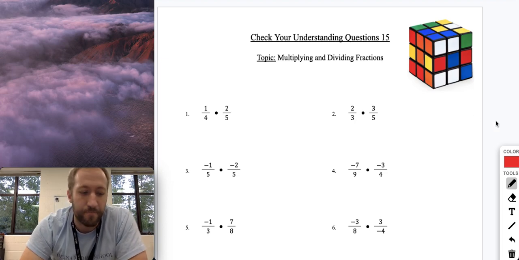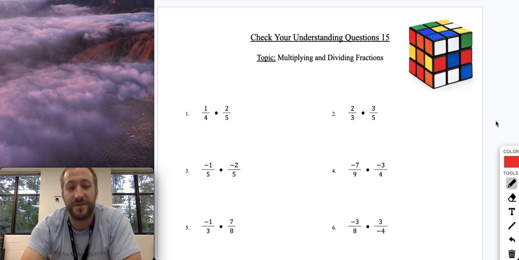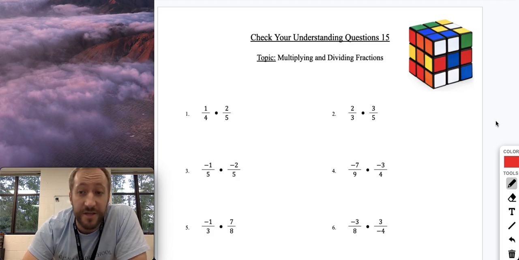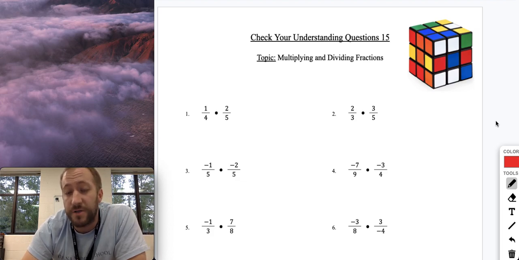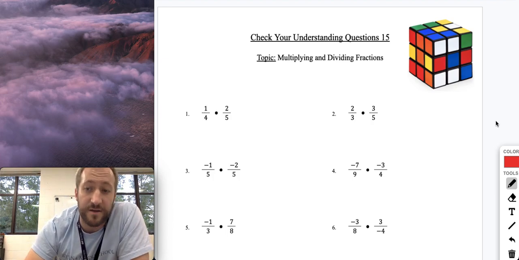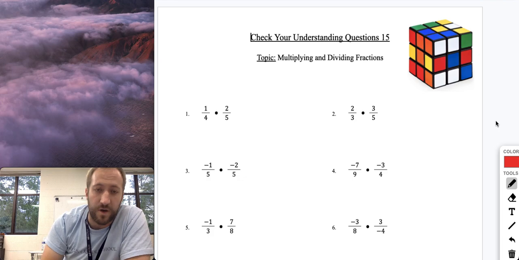Let's look through this. We're going to go over multiplying and dividing fractions. Now, multiplying fractions is great because the math generally is not too bad. There's no denominators that I have to mess with. There's no lowest common multiples I have to mess with. Luckily, I can just multiply the numerators straight across and then multiply the denominators straight across. All I have to focus on is simplifying those fractions if I need to. So let's look at number one.